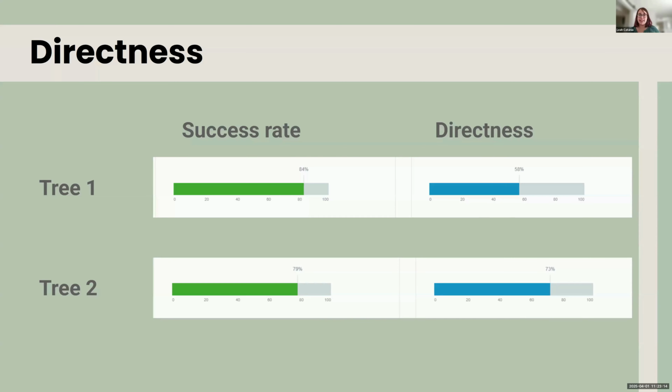However, when you look at the directness rate, it's a lot more obvious. Tree 1's directness was 58% and tree 2's directness was 73%. So that's a really clear objective metric. While the participants were equally likely to find the information for each task, with the second tree, they got there faster and with less clicking around on the options that they were not looking for, which can be really important when you have stakeholders who really want things organized the way they want, and they see the success rate of the tree that they think makes the most sense. And they say, well, they'll be able to find it regardless. And you can point to this and say, no, but look how many more clicks it took. Look how much more time it took.